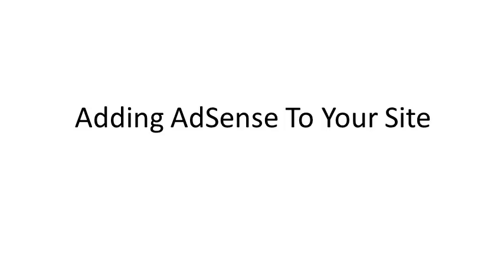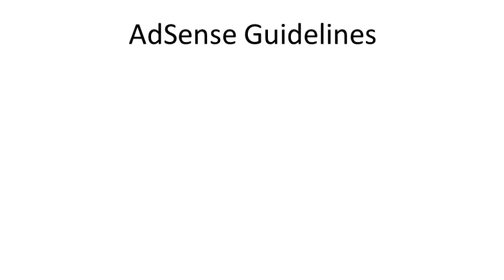All right, so now we're going to get into adding AdSense to your site. But before we do that, I just want to go over a couple AdSense guidelines. I think they're very important to go over. Nobody wants to do something against their terms or get your account banned. So number one, you can put up to 3 ad units per page.